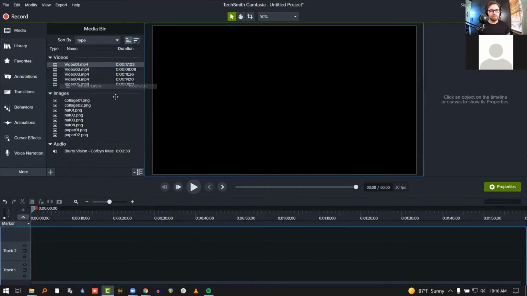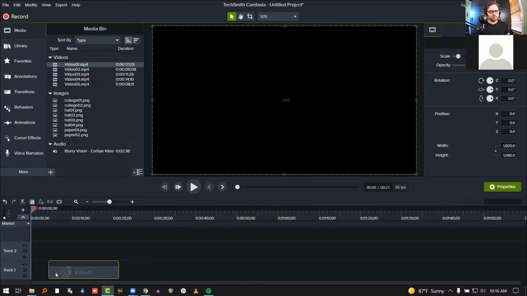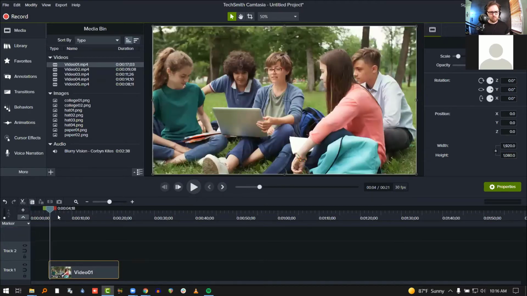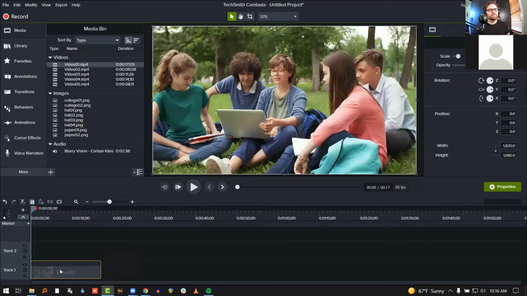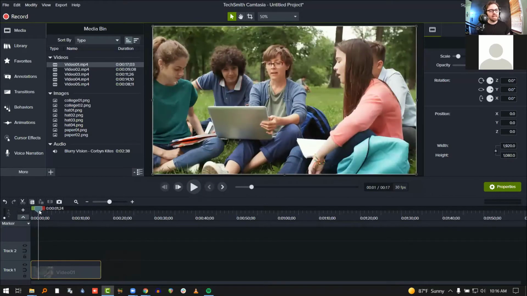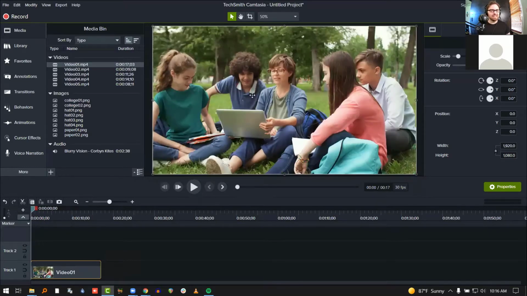So in this case, I'll start with video 1. I'll just drag it down. And notice I've got a little block there. And I can place this wherever I need it to. So we'll start here. The very beginning is 0. I've dropped it somewhere in the midst of things, and I can rearrange these blocks however I want just by dragging them. So if I want my video to start with video 1, I just take this little block and slide it to the beginning. And notice that my playhead, which is what I'm going to refer to this thing from now on, is at 0, and I can see that this is the very first frame.